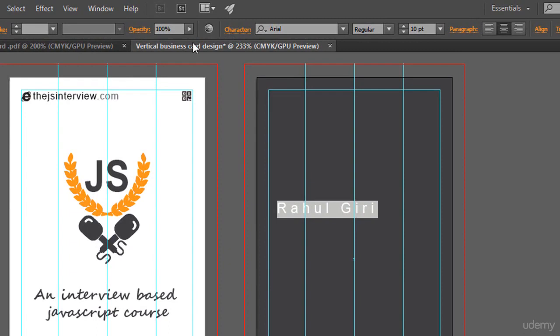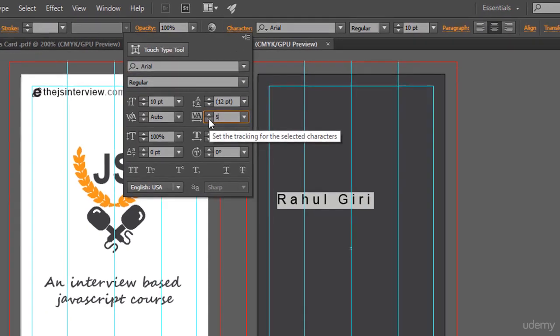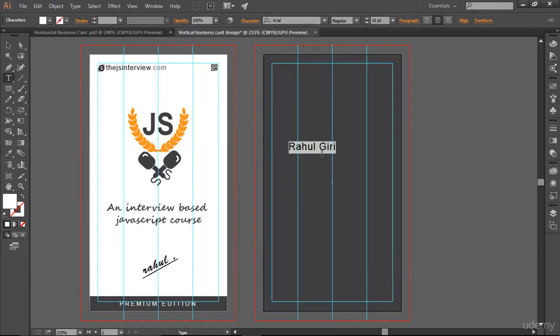So for that let me first of all just make this color white, so you can see it very clearly here. And this is tracking, so I just go to this character here, and I'm going to just make this 50 tracking here. That's fine. So yeah, that looks really nice. Great. So I can simply just go ahead and grab it from there to here. You can see this is a safe zone area, so I can simply place it here. There we go. That's fine for me.